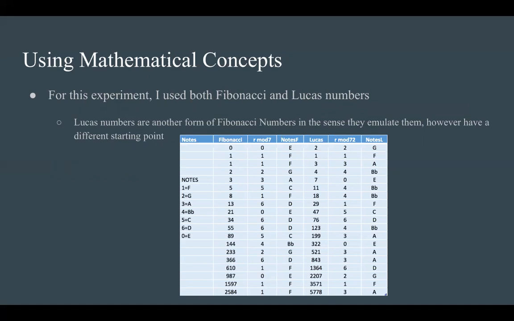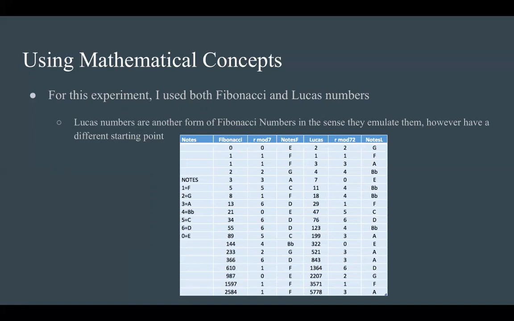As you can see, I listed the Fibonacci sequence numbers and the Lucas numbers. I did mod 7 because an octave has 7 notes. So 0 mod 7 is 0, 1 mod 7 is 1, 1 mod 7 again is 1, 2 mod 7 is 2, and so on until we get to a number greater than 7. 13 mod 7 is 6. So 13 has one whole part of 7 and a remainder of 6. So that means the remainder is 6. 21 divides into 7 perfectly, so there is not a remainder in this.